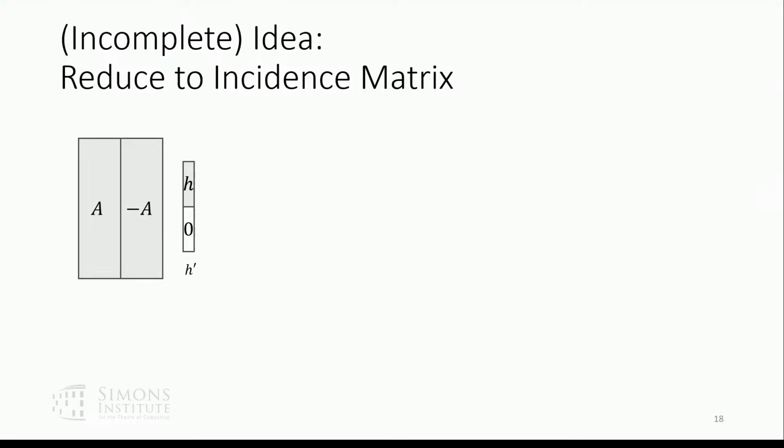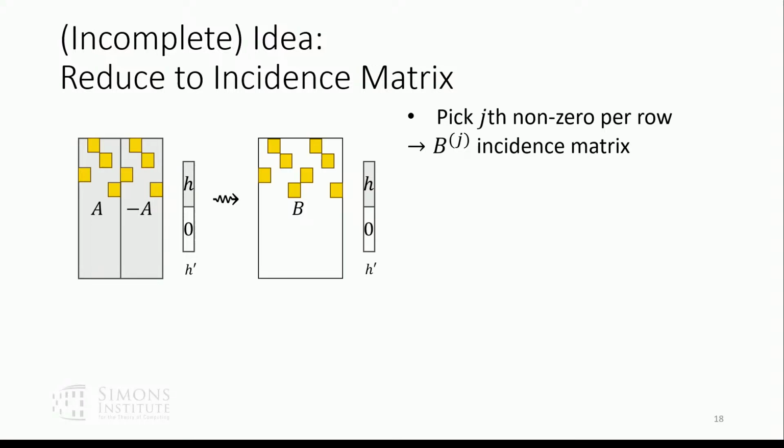So I can just assume that every entry occurs positive and negative. That's almost the structure of an incidence matrix. Right? I can just say, OK, let's look always at the first non-zero entry in every row and the corresponding negated one, and put that into an incidence matrix. This is now a weighted incidence matrix. It's not just +1, -1. It's more like plus weight, minus weight.